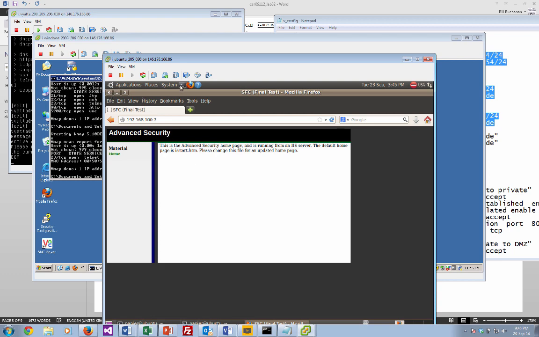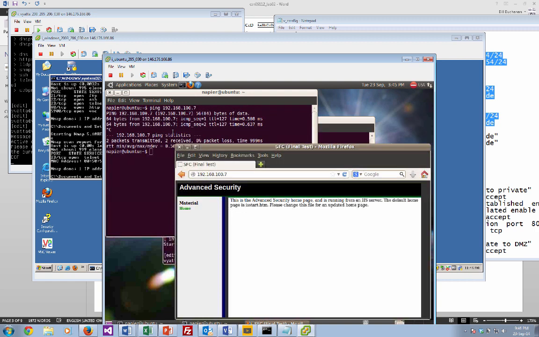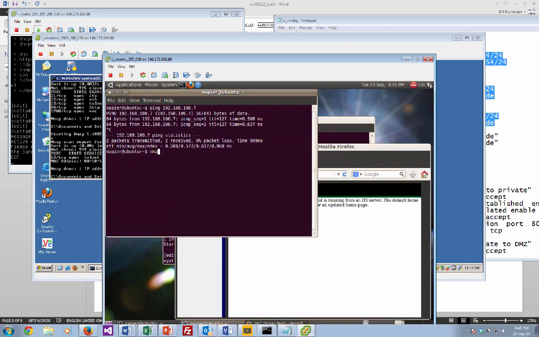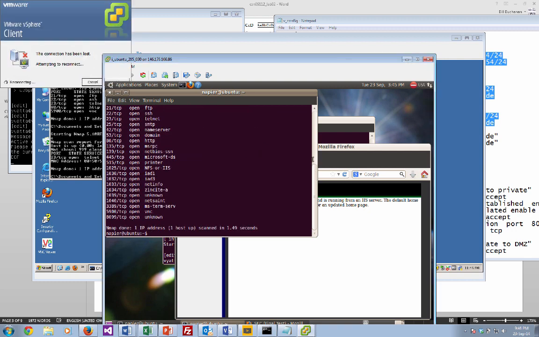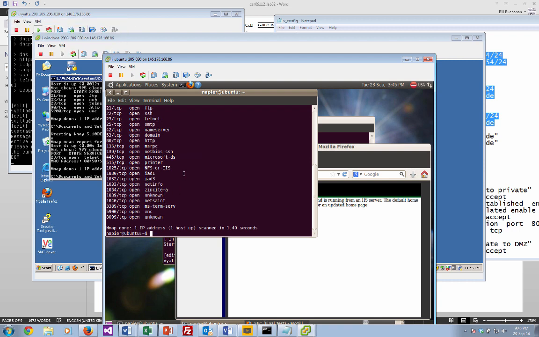So again, what we'll do is we'll run nmap against that machine just to see what services it's running. 192.168.1.7, and there we go. So the Windows Server is running a whole lot of services. We can have a look with netstat -a on each side just to see if these services tie up.